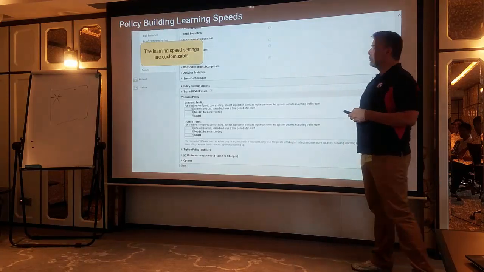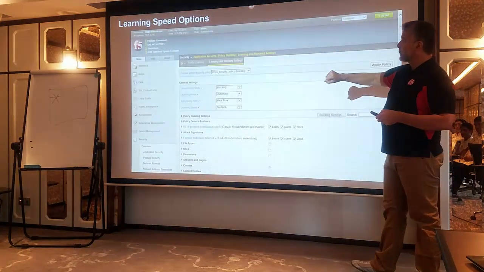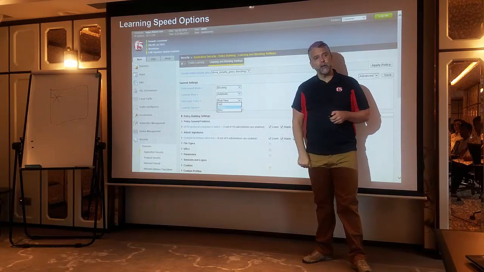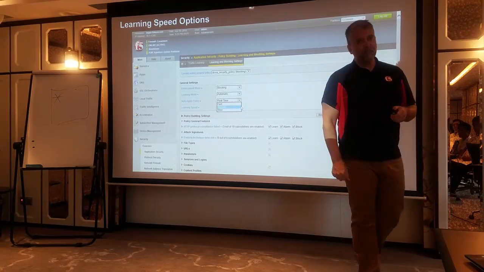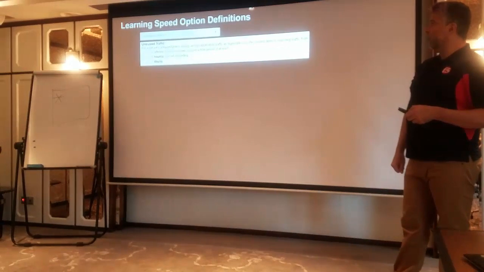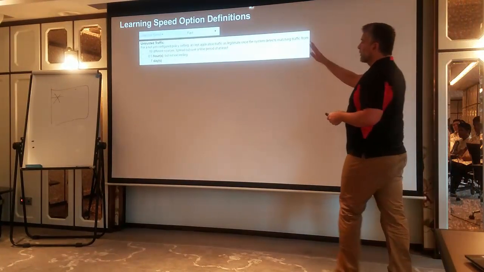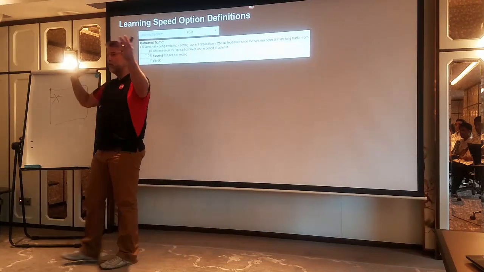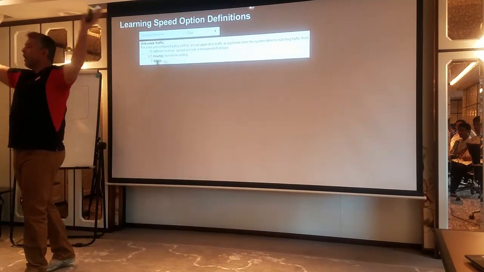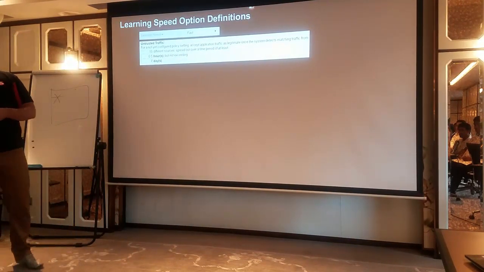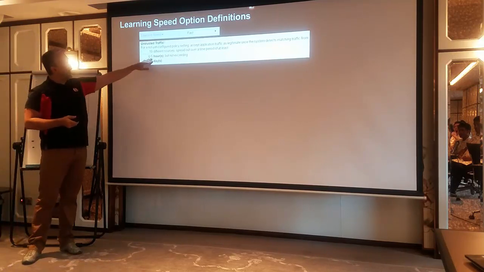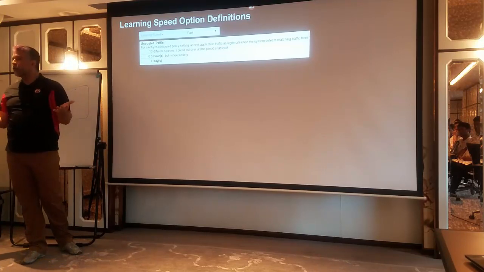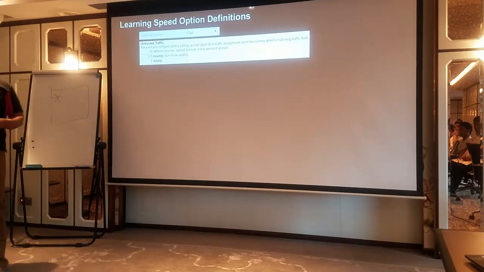They're all customizable. So, for example, we have what are called the learning speed options here. There are 3 in this list: fast, medium, and slow. They look like this. So for my untrusted traffic, if you're under fast, it says you only need 10 unique requests from 10 untrusted sources out there in the world, only a half an hour in between them. So remember, you have to wait about a half hour. I told you that 30-minute interval.